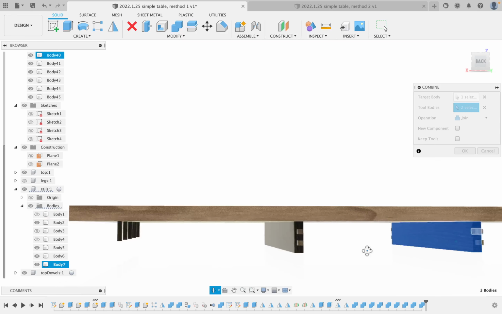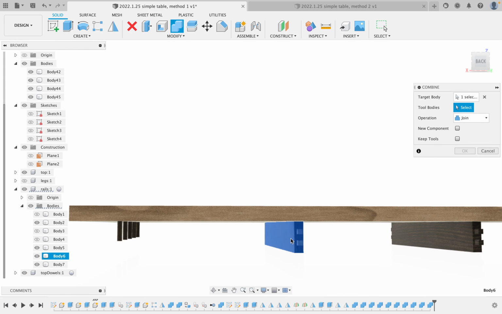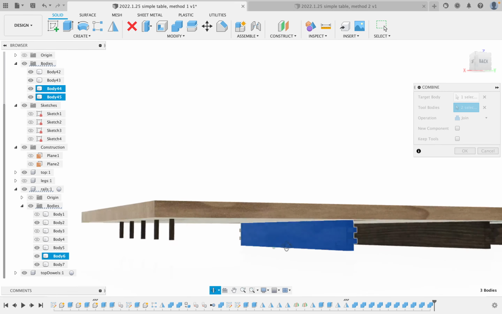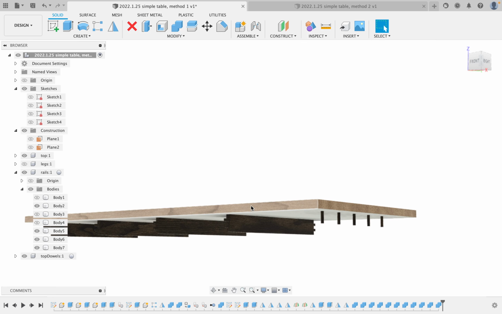We'll rotate around, make it easier to pick the other ones on the side. Never give yourself trouble for not being able to pick things when you're zoomed all the way out. It's not a skill, it's just about eyesight and coordination, and neither of those is something you'll be judged for in your modeling. All right, I'm going to turn those bodies back on.